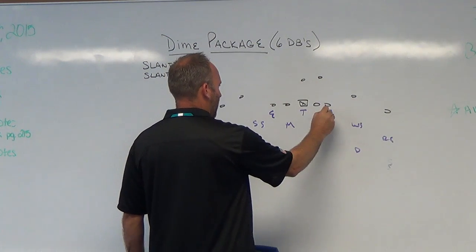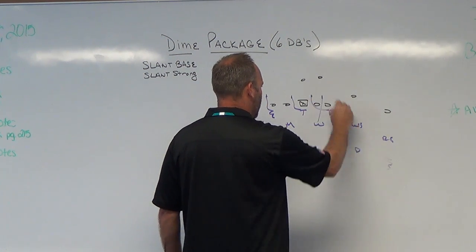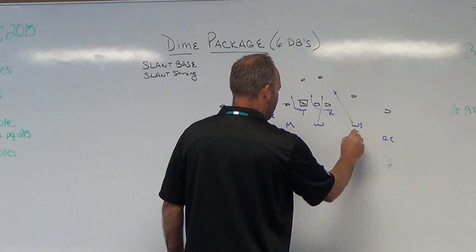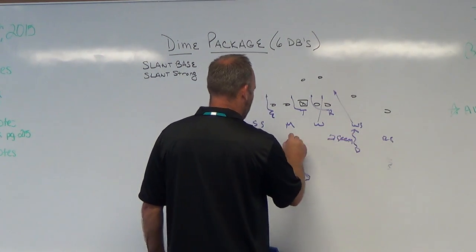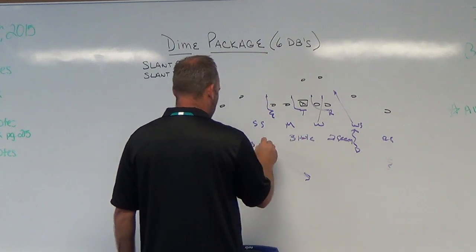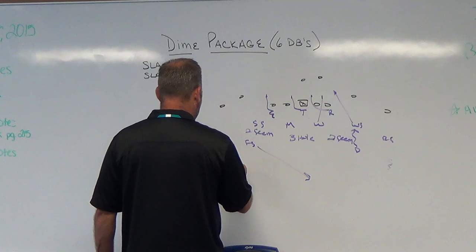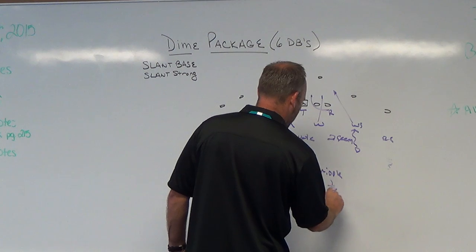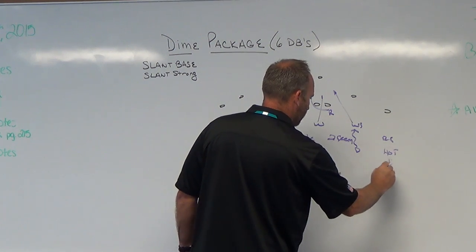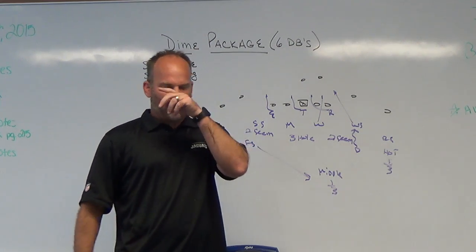Now we're bringing it from this side. Long stick to rush, move the tackle, move the end, Willie to the B, weak safety there. Dime down, free safety spin. Two seam, three hole. Okay, two seam. On third. Middle third. Hot third.